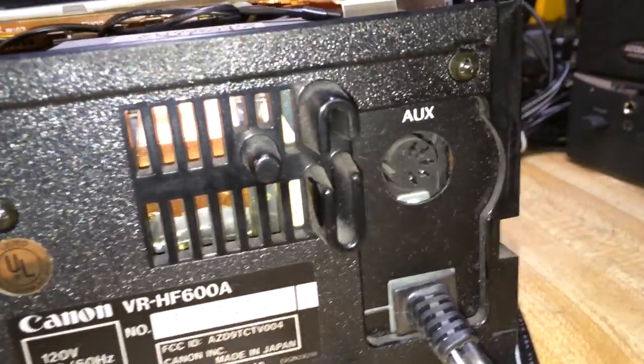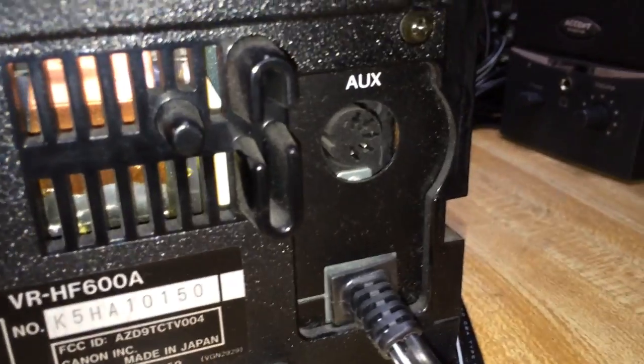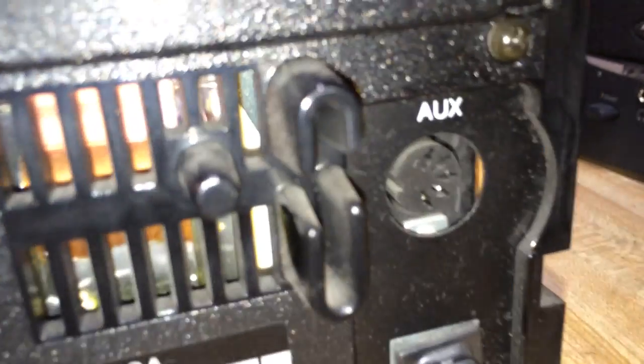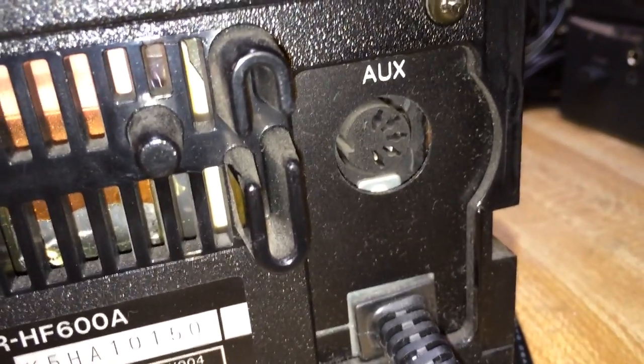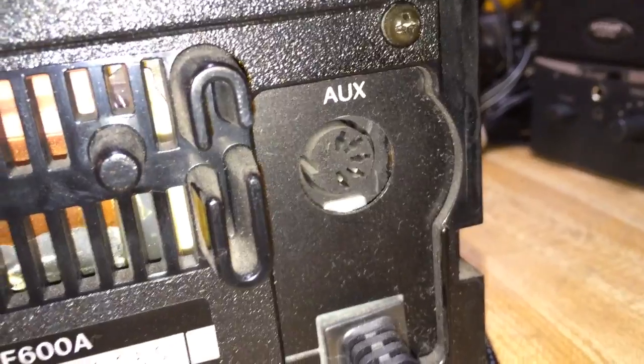Here's your antenna inputs, your VHF, your UHF antenna section. And then you've got this other interesting little jack over here that just says auxiliary on it. And it appears to be like a DIN type connector. So, I don't know, it almost looks like a MIDI connector. So whatever that was for.